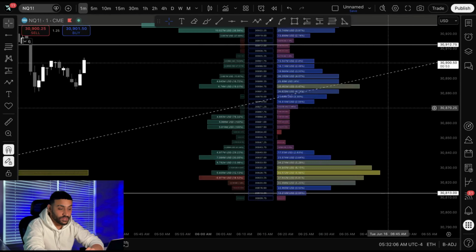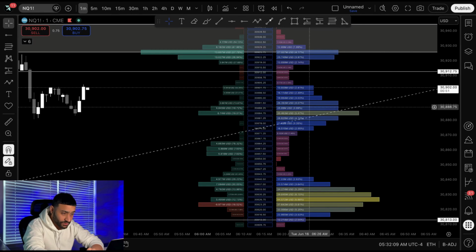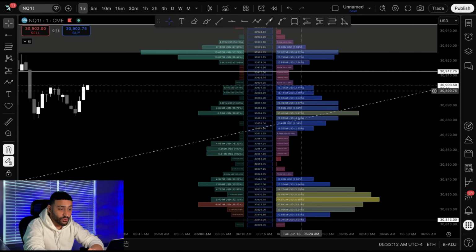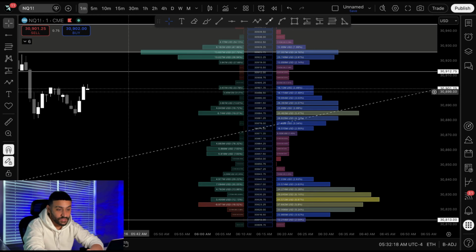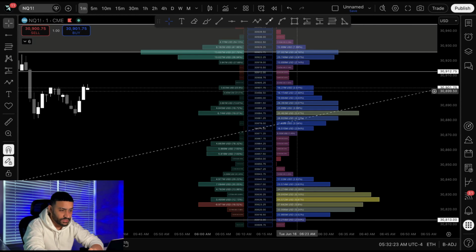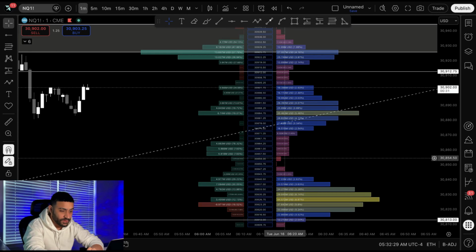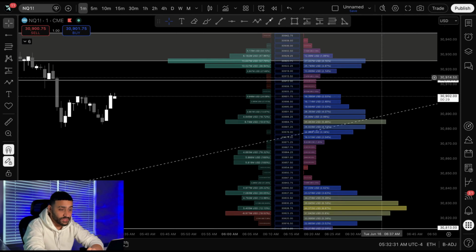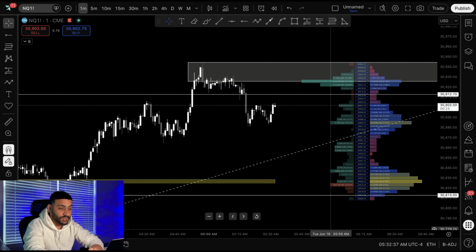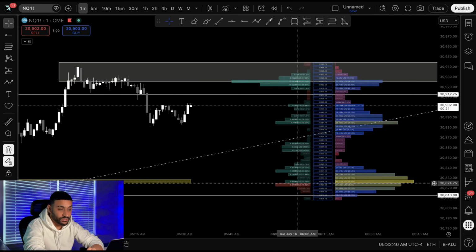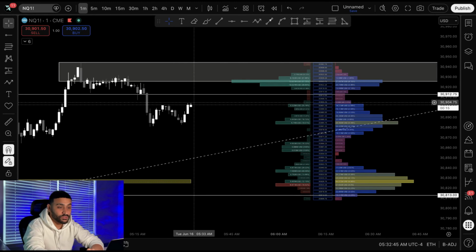Now another thing, on the right side, you're going to notice that you have the overall history of that price action and how many contracts got traded in that area of interest. So for instance, in this area there were 16 million contracts traded. Down here there were about 45 million contracts traded, and we're not talking about $45 million, we're actually talking 45 million contracts. So I like that indicator because it tells me exactly in real time where the current contracts are, but it also tells me the overall history of where price was trading at that time.